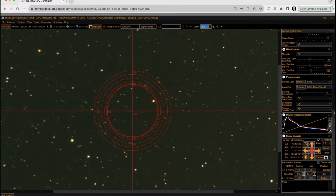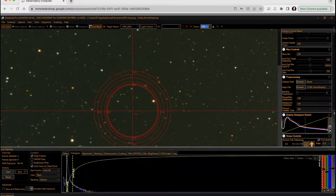Let's see how many images we have. So we've only got 9 minutes worth of data. We probably ought to let this run for a little while before we go on to the next one. They do recommend getting 20 to 30 images, which would be about an hour's worth of images. So if we're going to actually do the science on this and plot the orbit, we should at least get about 20 images going here.